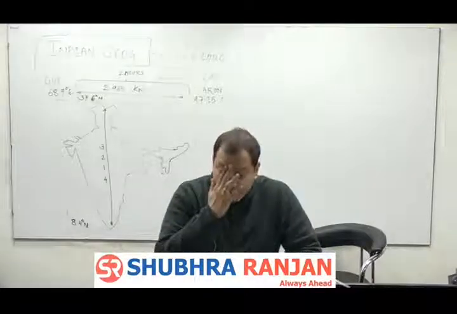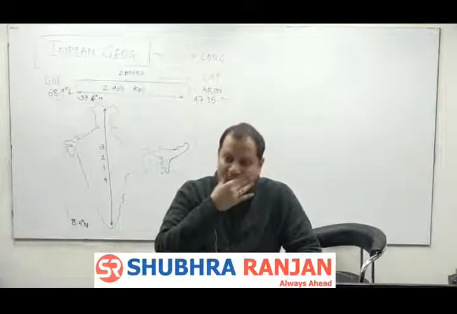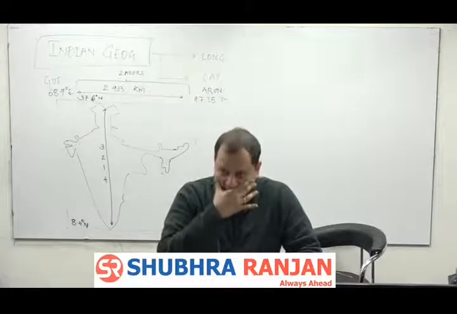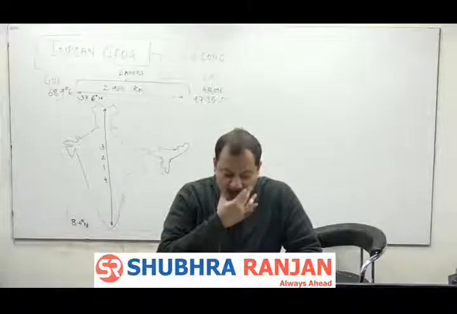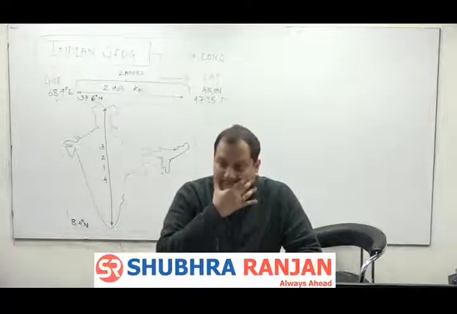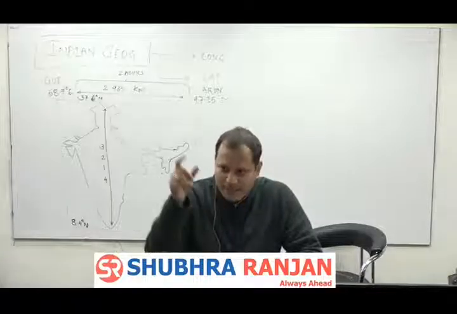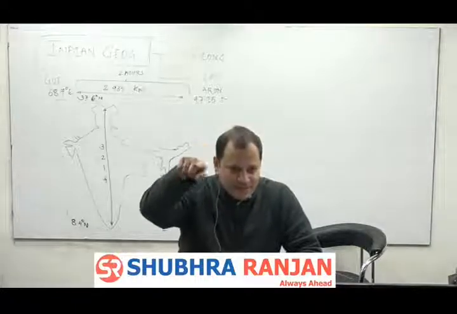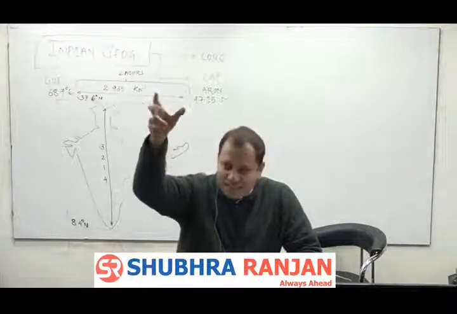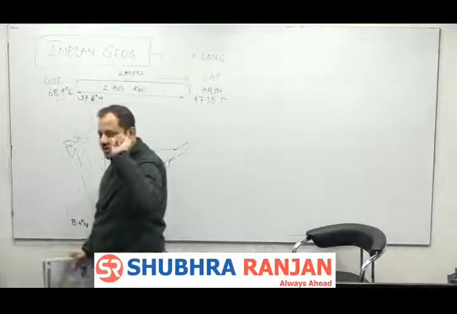Now let us look at the capitals of the states जहां से ये जाता है. Is Gandhinagar near the Tropic of Cancer? Yes. Is Bhopal near the Tropic of Cancer? Yes. What is the capital of Chhattisgarh? Raipur. Is it near the Tropic of Cancer? No. Ranchi is very very near to the Tropic of Cancer. रांची, अगर आई गेस इफ यू गो टू रांची, वहां पे एक मॉन्यूमेंट भी है कि ट्रॉपिक ऑफ कैंसर इज पासिंग थ्रू हियर. देयर इज अ लाइन जहां पे लिखा है ट्रॉपिक ऑफ कैंसर पासेस थ्रू हियर.